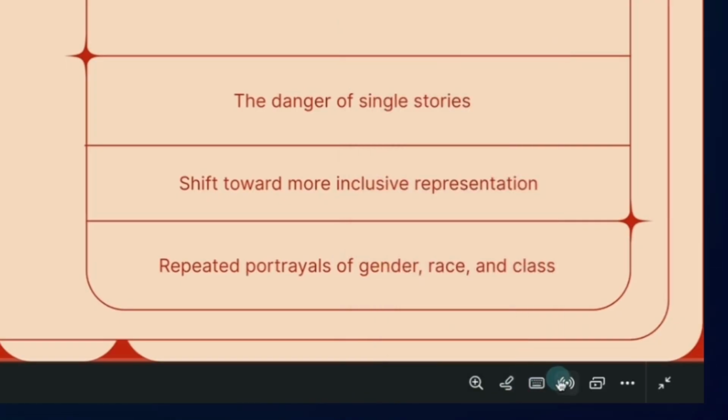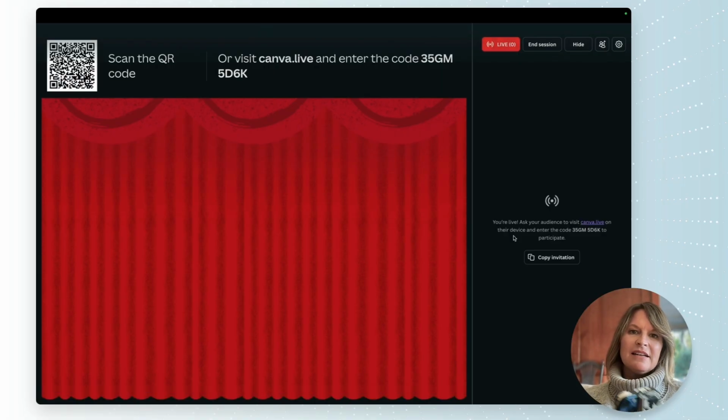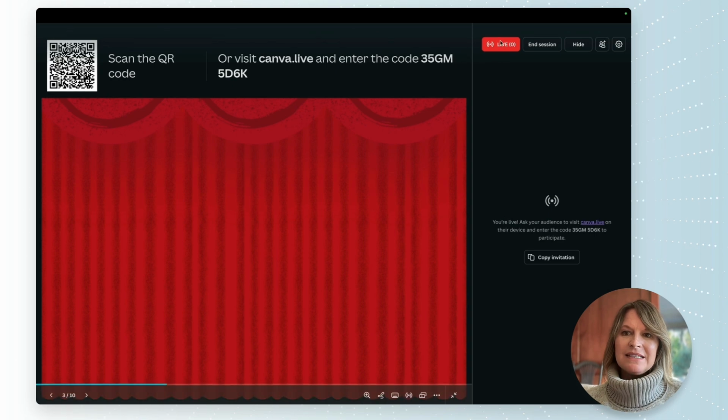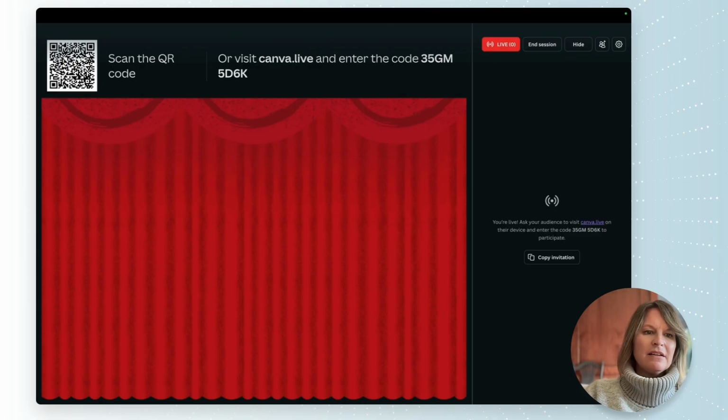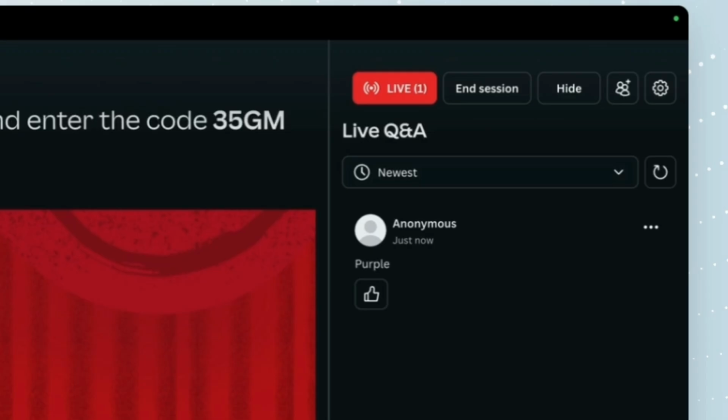Canva Live is this button, which is very cool. Start a new session. Your audience can take a cell phone and scan the QR code, or let's say you are a teacher, they can go to a website, canva.live, and enter the code given. And then once it's live, your students or audience can participate. So I'm going to scan the QR code right now and show you how this works. Maybe I have a question, like, what's your favorite color? And I say purple. My answer shows up right there live. If I want to end the session, end the session.